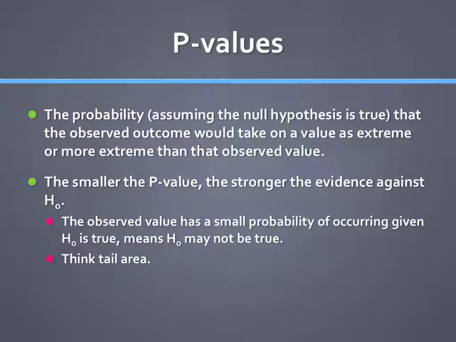In that Chapter 9 test, we had a claim from the company that the mean fluid ounces in each can of soda, or in the cans in general, was 12 ounces. We took a simple random sample of 50 cans and found that the result was 11.9 ounces. We calculated a probability of that happening. That probability was, I think, around 3%.